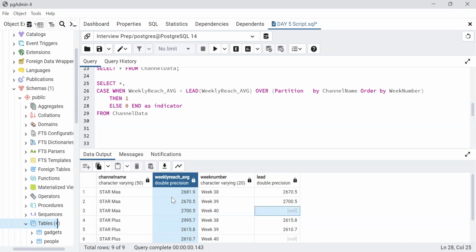See, at the end of the day, what is there in week 40 matters, of course it does. But what comes after week 40 doesn't matter to us. What is the reason it doesn't matter to us? Because week 40 has not yet come. Correct? This is the present tense. Week 40 is the end. But SQL obviously does not know that. We have to do something which is slightly above our normal logic.